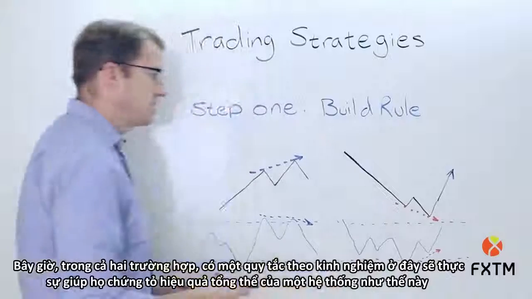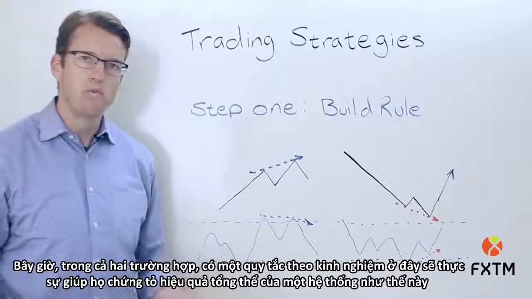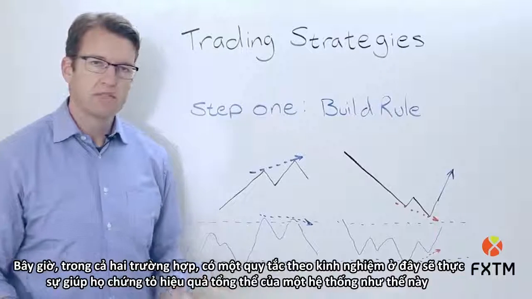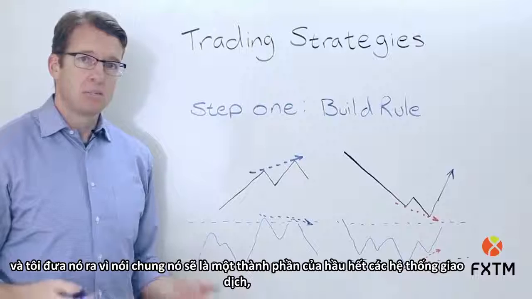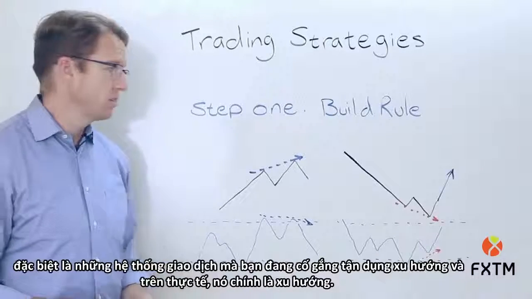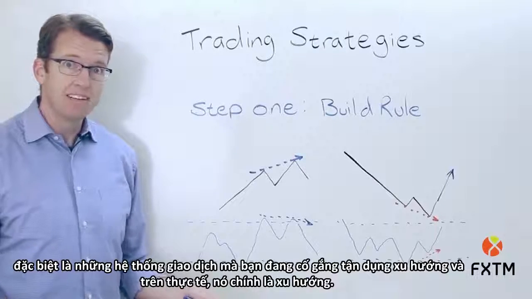Now, in both cases, there's a rule of thumb that will actually help improve the overall performance of a system like this. I bring it up because it should generally be a component of most trading systems, especially those where you're trying to take advantage of the trend. And it is, in fact, the trend.